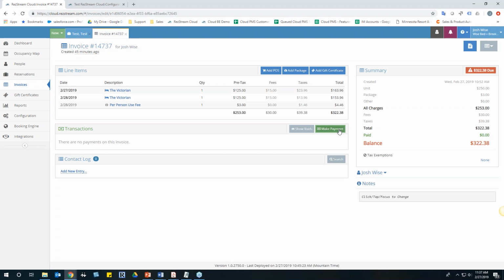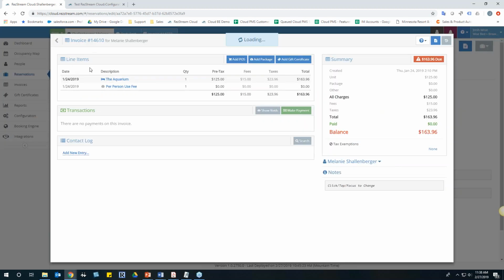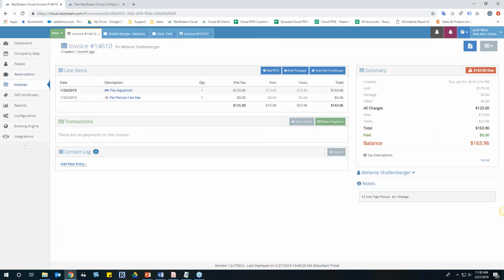In your day-to-day operations, imagine how many times you're doing one thing and your brain is focused and something else comes up, and the third thing, fourth thing, fifth thing, sixth thing, seventh thing, and before you know it, you have to retrace your steps when you come up for air and can breathe again, and complete the cycle of those reservations or whatever function you're doing. So within various sections of the program, whether it's an invoice or a reservation or whatever, you have the ability to open up a tab and pop that thing open, so that it tosses it up here and you don't forget about those things that you previously did. So hopefully that function helps you.